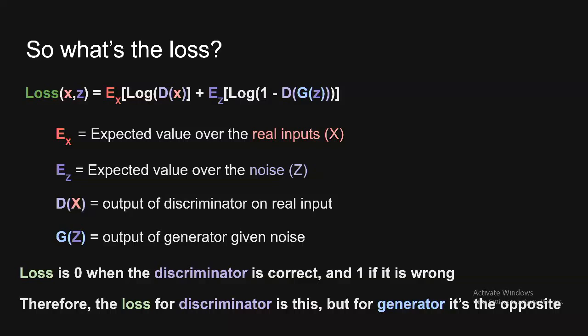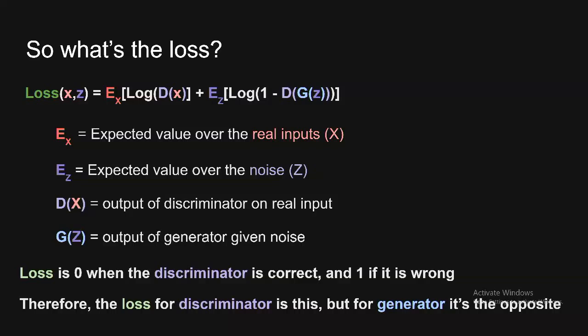So if we go to train this, we can actually just take the loss for the discriminator as its own thing and the loss for the generator as its own thing and train them separately. And that's perfectly all right. We can be a little bit more clever with our coding and take them both at the same time and have one maximize while one minimizes, which we're actually going to do. But for the most part, conceptually, one is trying to minimize this loss value, and the other is trying to maximize it. And you'll notice also that this first term, the log of D(x), does not contain the generator at all, so that is actually not part of the generator's loss function.